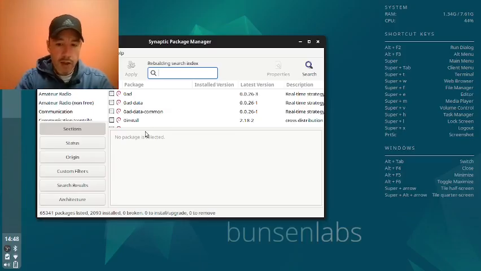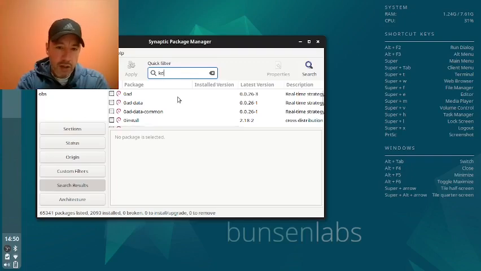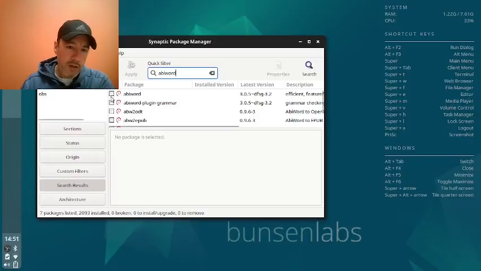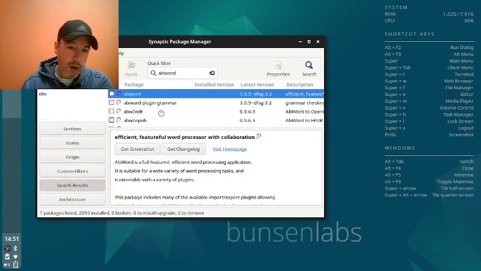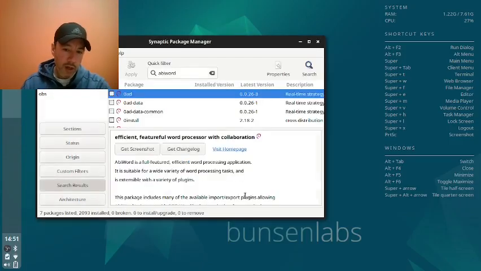Debian based, I guess. But if I go to here, I had to select all over here, and then if I type in AbiWord, there you go. If it's not installed, you get this little box, you check it, mark for installation. And then it's going to tell you what kind of changes it's got to make. It's just really cool.